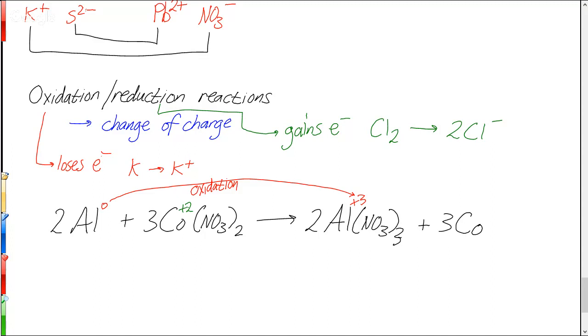Why? Oh, yeah, that's the coefficient, though. That's not going to affect the charge. I was wondering, cobalt's all by itself in the compound. So if something's all by itself, what's its charge? Always. It's always 0, yeah. Always neutral if it's by itself. So cobalt went from +2 to 0. Is that a gain or a loss of electrons? That's a gain, because it was positive, so it gained some negative electrons to become neutral. So that's what we call reduction.